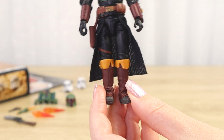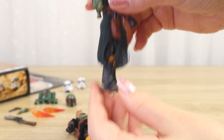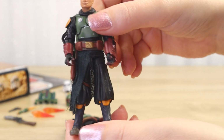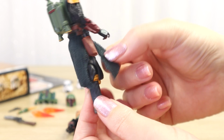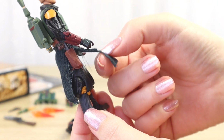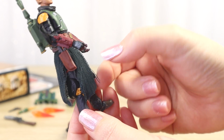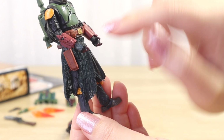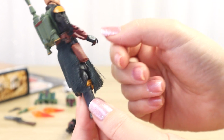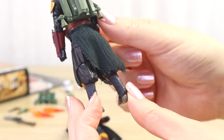Just to compare with that other Boba Fett figure that I had there for a moment. This one is the Morak version of Boba Fett as seen in The Mandalorian. I opened this one up just yesterday and I was really intrigued by the fabric they used, because you can see this one is going to fray like mad if I touch it too much. It's got a lot of loose fibers. I like the texture, but it is going to fray, and I just don't see that it's going to hold up over time.